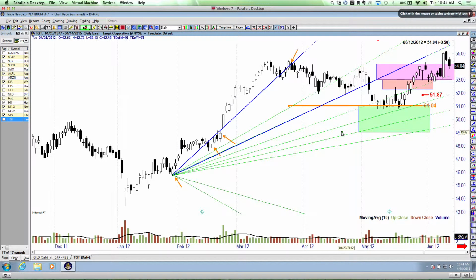So now you can see we've got 1, 2, 3 additional fan lines, and what I love about this is this one in particular comes right through time, price, and confluence. Literally, if you can just see right there, X marks the spot where your fan line's coming through, confluence is coming through, and price is coming through. Actually, this candle exactly is the one that bounced off from that support zone.